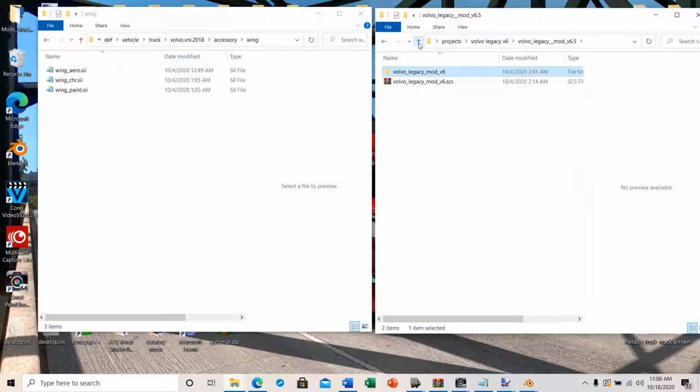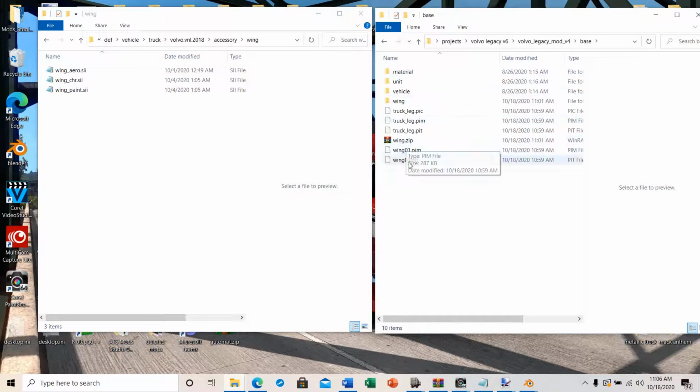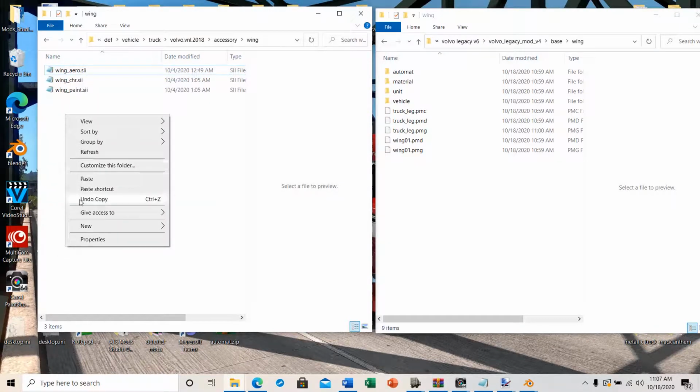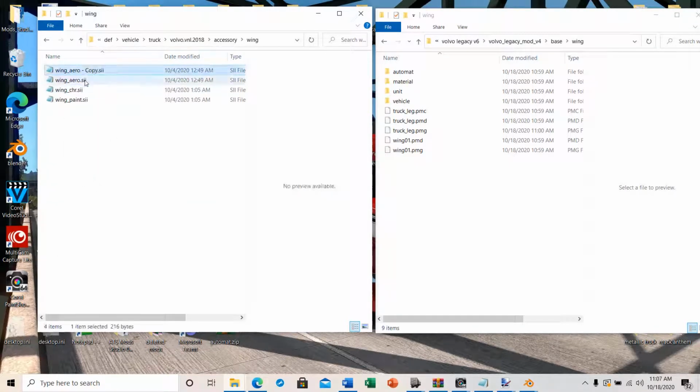So if we go back to our mod, okay, we got the Wing 01 PMD file, and we need to create an Sii file that points to these models. So I can just select either one of these and just copy it and paste it.